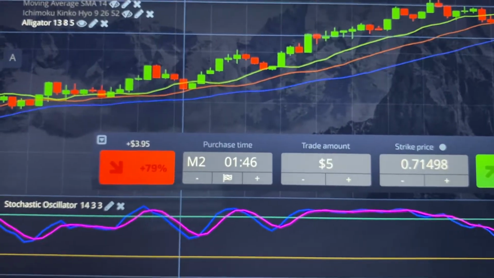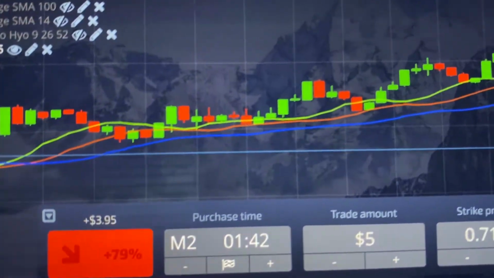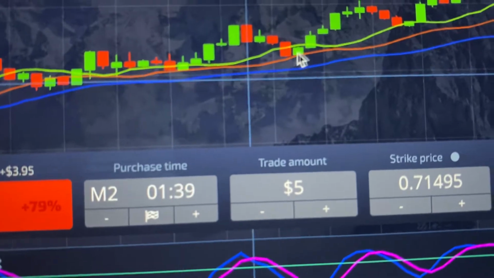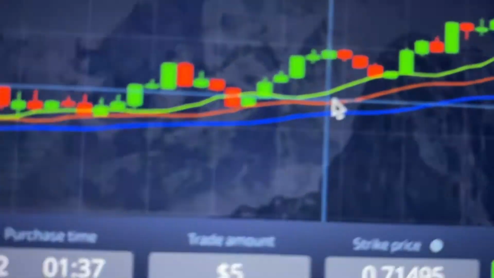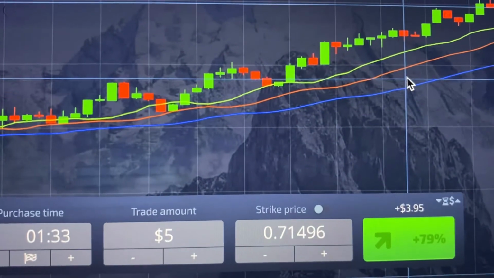Okay. All right, but here it's perfect. You see, the alligator is perfect for a trendy market. Because see, the mouth is open. The mouth is the three lines. I know it's really hokey, but whatever. So the mouth is these three lines. The other three lines are open. One, two, three.